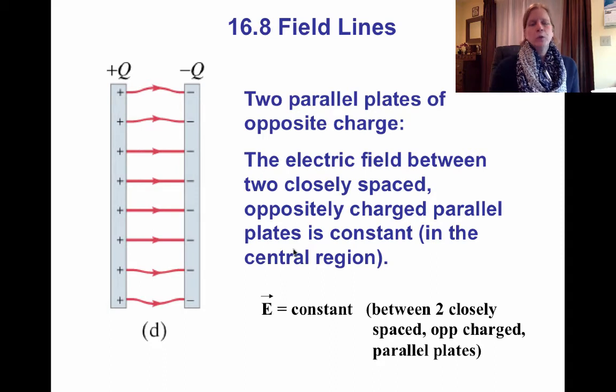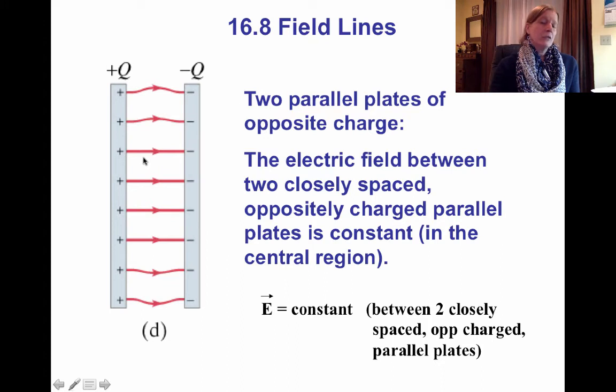Let's consider two parallel plates, and we'll consider this again in upcoming chapters. Two parallel plates of opposite charge is actually a capacitor. So if you have a positively charged plate here and a negatively charged plate here, the electric field lines shown in red go from positive to negative, and you get a nice uniform electric field between the two plates. So they aren't getting farther apart or closer together. That's what we mean by a uniform electric field. The field lines are all parallel to each other.